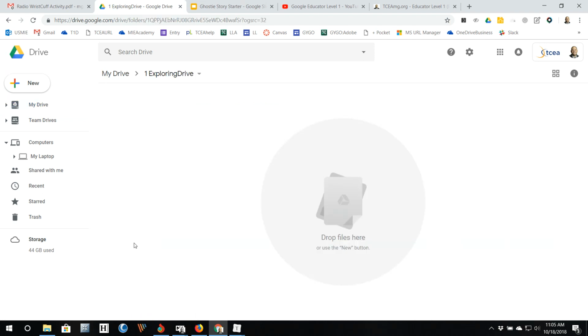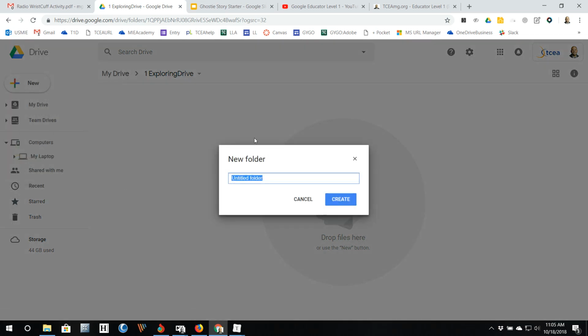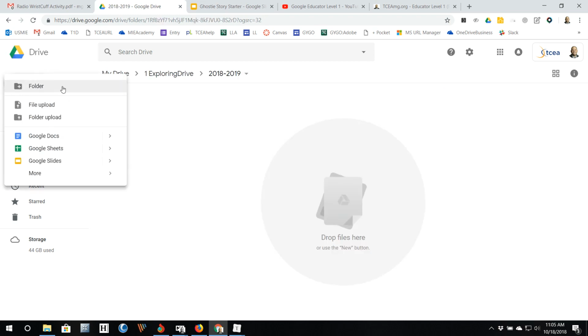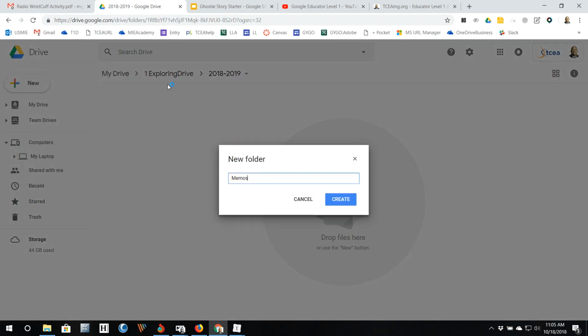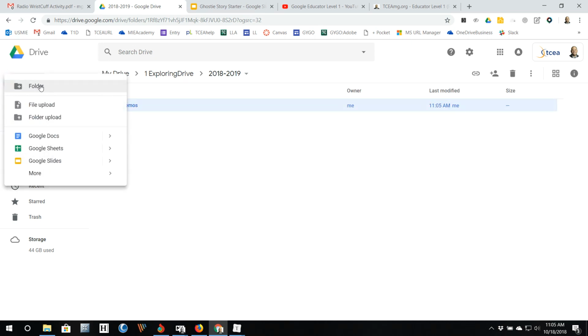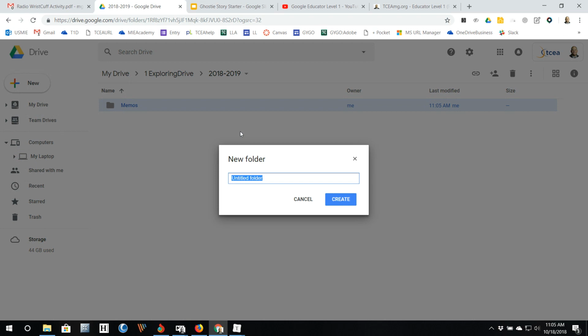So here's my folders. And again, what I encourage you to do is to actually create folders. And I like to create folders sometimes by year. In that way, I'm able to save all my work for a particular school year. Sometimes I also have memos that I have to write, and so I save those in a folder.